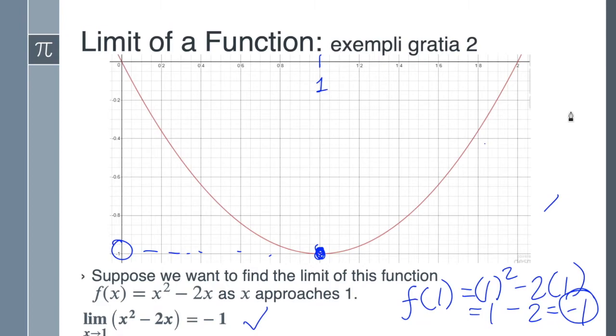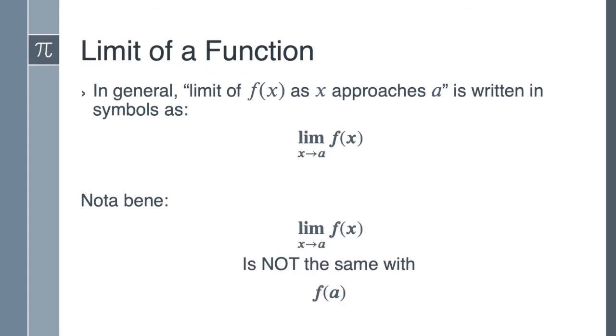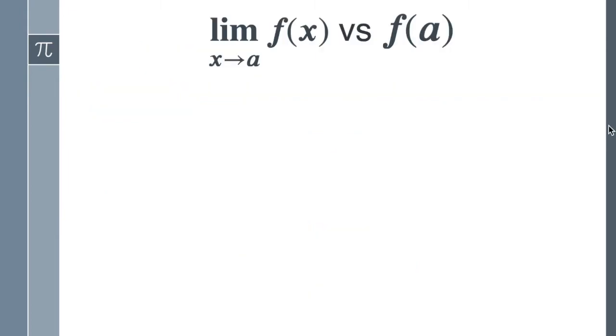Also with the same concept as the example before. So you may be tempted that they are just equal when we say that we are substituting it with the a itself. Okay, but unfortunately it's not. Substituting the value of a to the function is not the same entirely as getting its limit. Okay, so let me show you why. So limit of f of x as x approaches a versus the f of a.